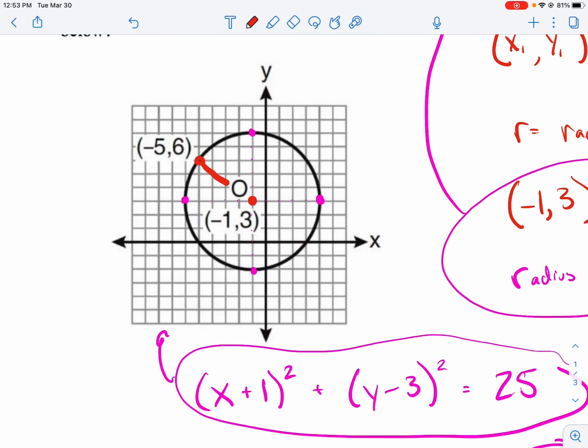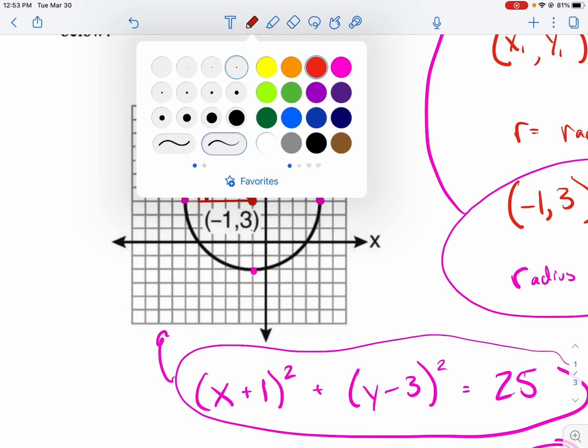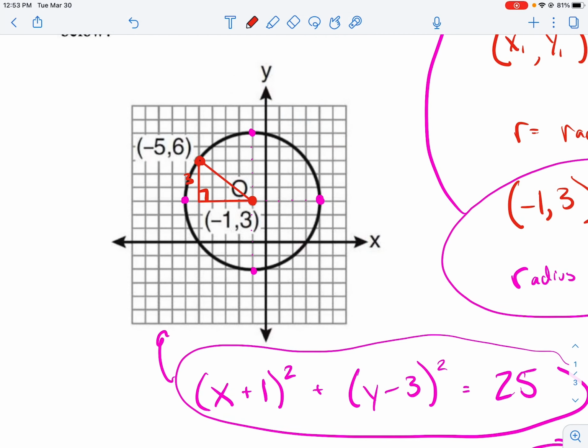So what is the slope of this guy? Drawing our circle here, here's our line segment, and we want to find its slope. There's a couple ways we could go about this. Notice that it creates a right triangle here. This distance would be 3, this distance will be 4. So our slope is definitely going to be negative, because it's going down. In fact, if we go up 3, back 4, our slope for this guy is going to be down 3 over 4.